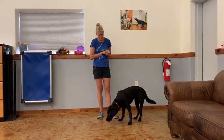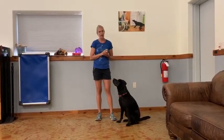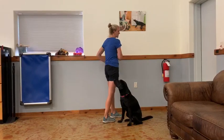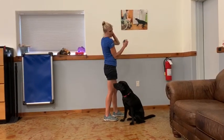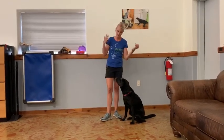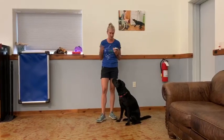Avery, sit. Now placement is important for where she's going to alert, but as long as she's not jumping on me, pawing me, or hitting me in a sensitive spot, I'll take what I can get. So what I've been noticing is that she'll alert me in the back if I'm laying down with my back facing her. Now you can train your dog to alert on the leg if you prefer. So it's a case by case, depending on the client and the dog.